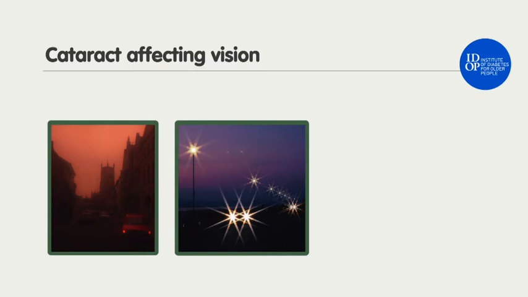The photograph on the left shows how a cataract lens has become really quite brown and acts as a brown filter, so not only is the image blurred, but the image is also very brown, which is the effect of a cataract. The photograph on the right shows how light is scattered as it goes through the eye, and so patients complain of a lot of glare, but also if they're trying to drive, car headlights really produce a lot of glare around the edge of them and makes it very much more difficult for them to drive at night.